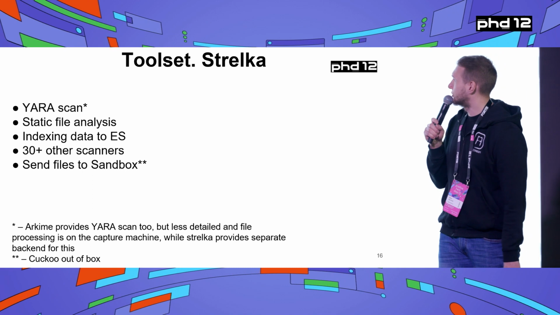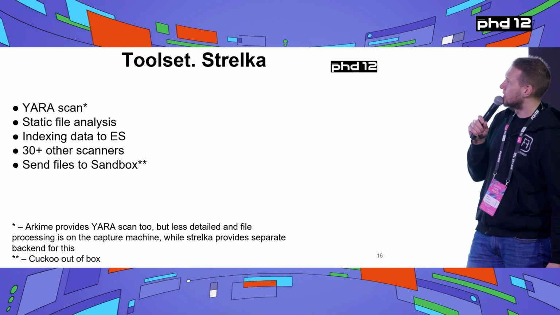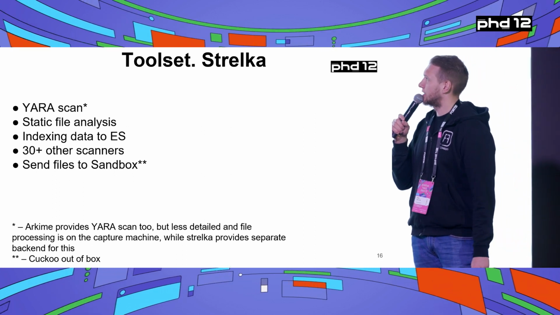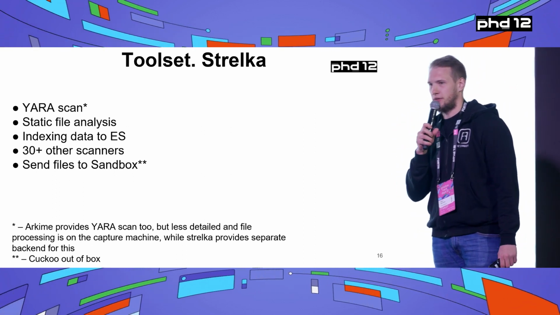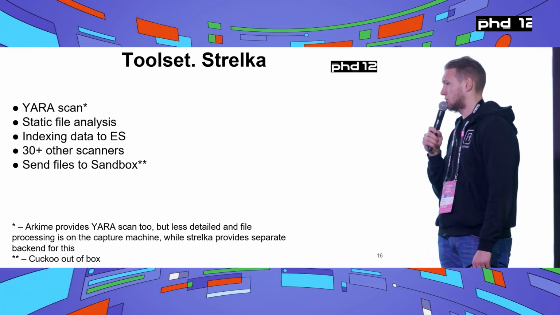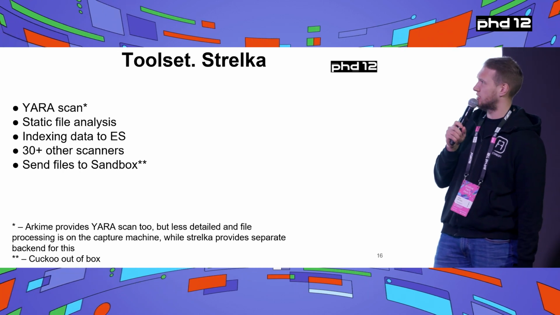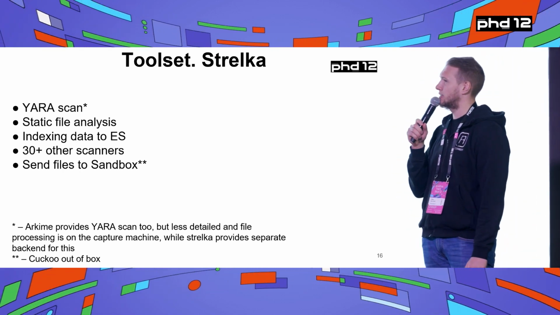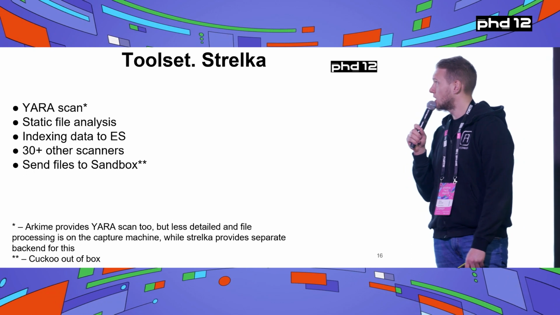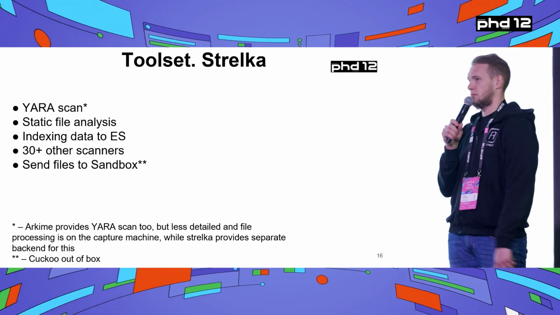Let's speak more about Strelka. I'm glad that only 2 people heard anything about that. The main function there is about scanning with YARA. All in all, Arkime can do that out of the box, but the context is too little. Strelka provides more context to analyze the files. The statistical analysis of files is very simple.